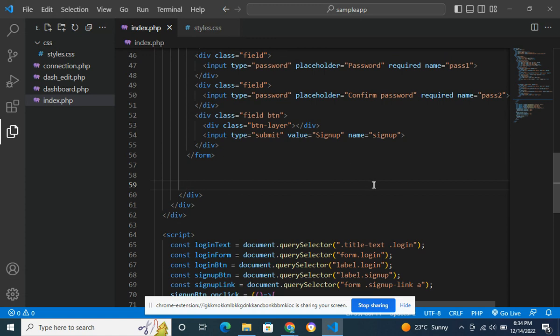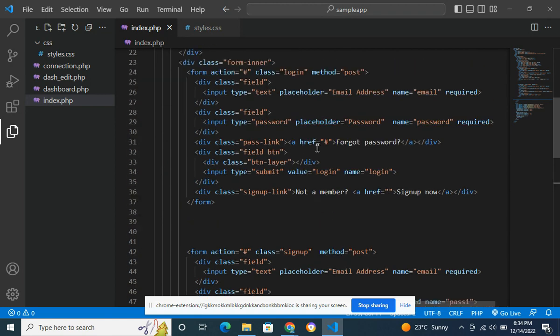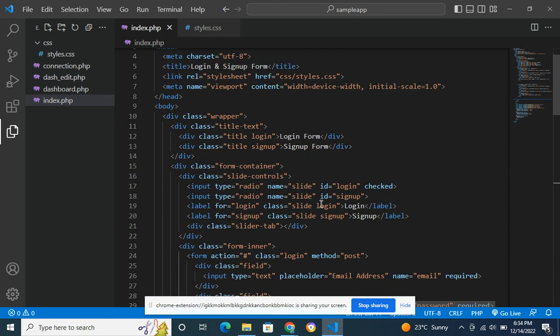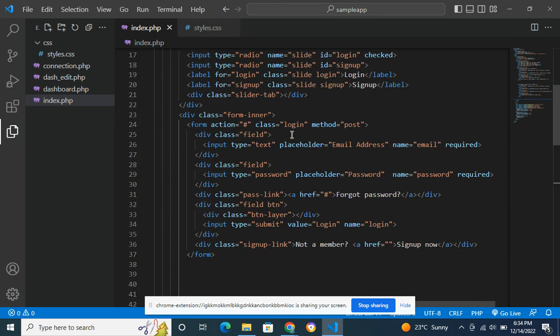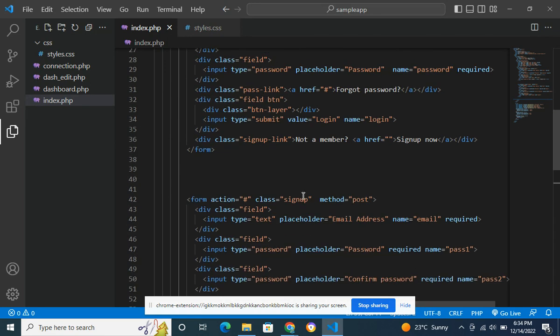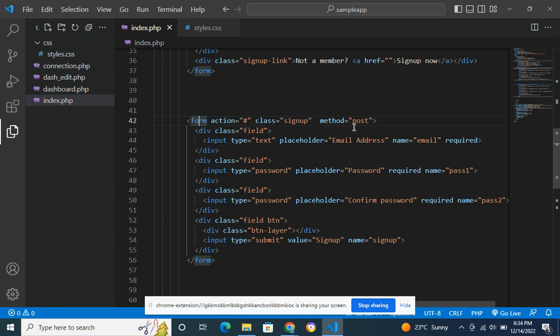So that is the first thing that we need. Then from there we can decide to have our PHP that will fetch this data. We are going to start with the second form, sorry, the form for sign up, because we expect to fetch data for the email and one of these two passwords, then we submit to the database. That is the moment the sign up button is clicked.